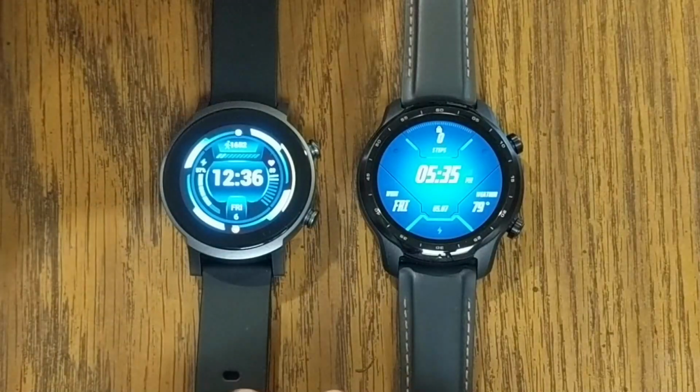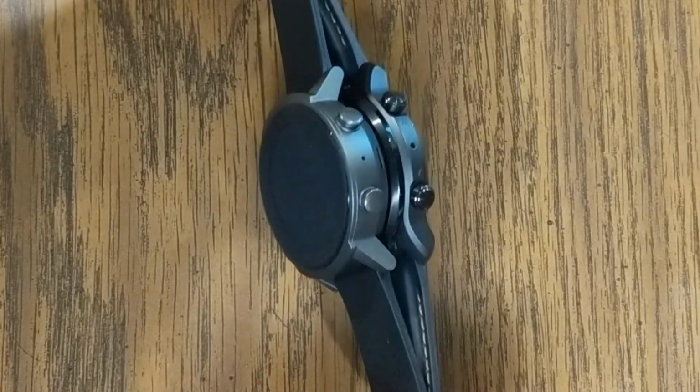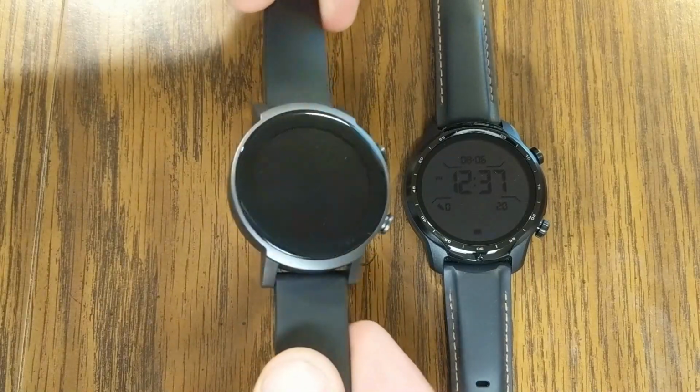The fact that it is made out of plastic actually makes it a lot lighter on my wrist than wearing the TicWatch Pro 3. And in addition to that, I think they've updated the design. It has much more of a modern design to it than the TicWatch Pro 3, and we'll just put them side by side so you can get an idea of size-wise what they look like and the difference between them, whereas the TicWatch Pro 3 has more of that classic feel to it and more of the modern stylish feel I think they incorporated into the E3.